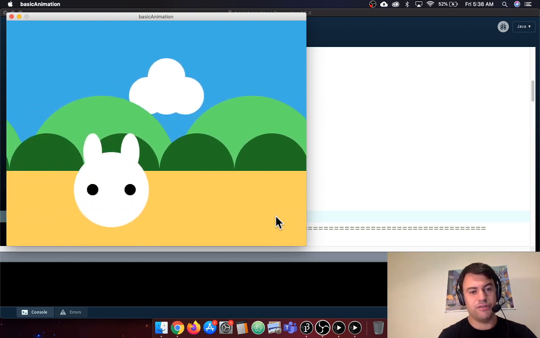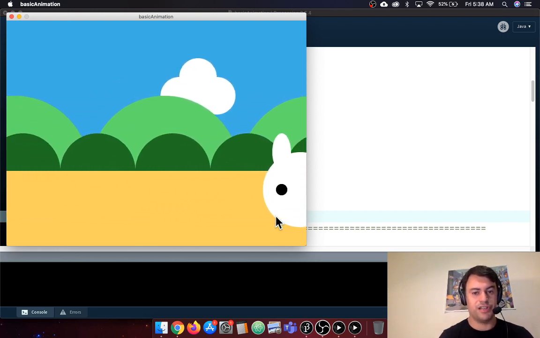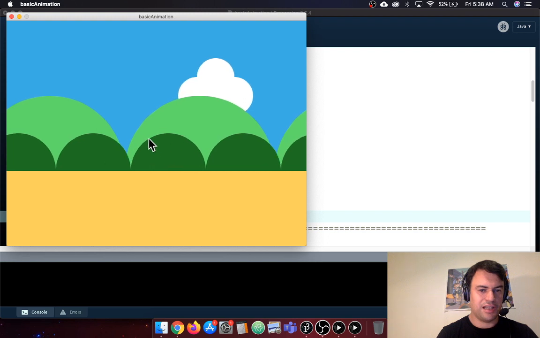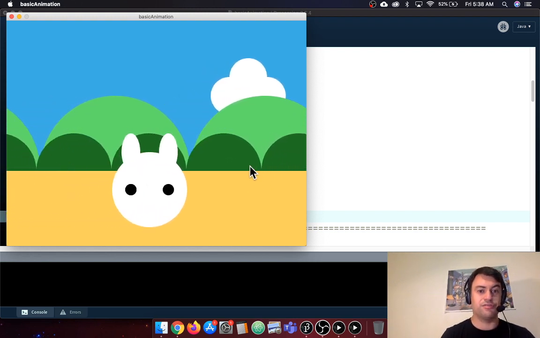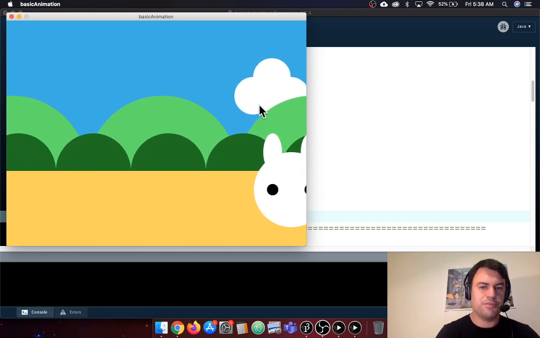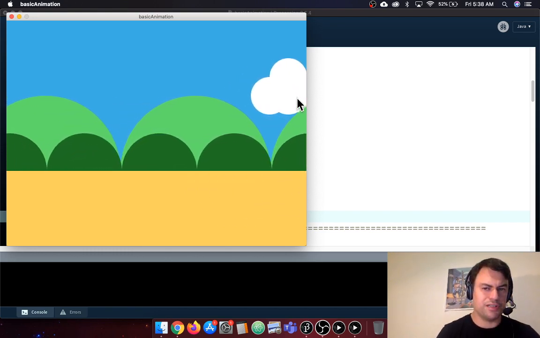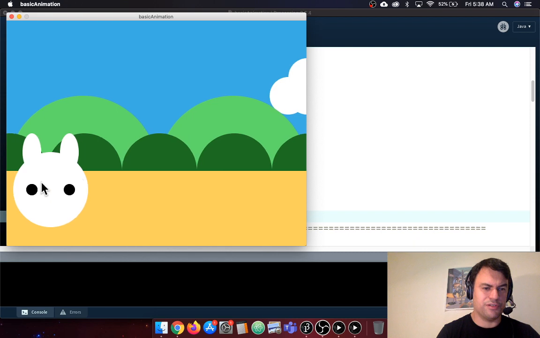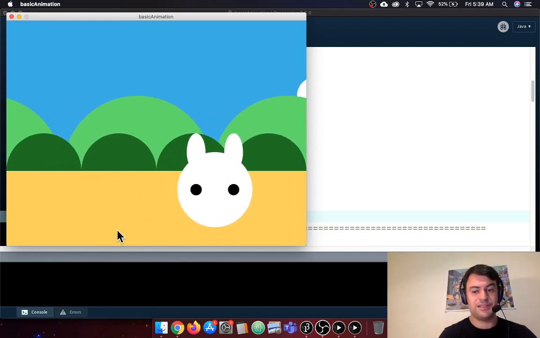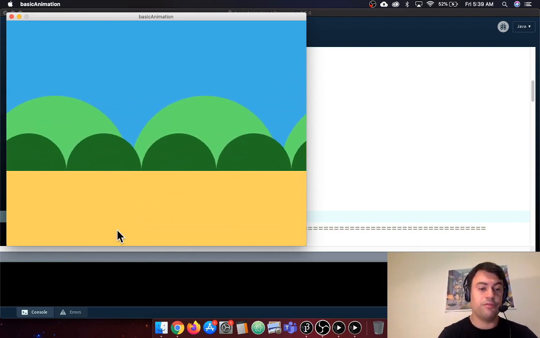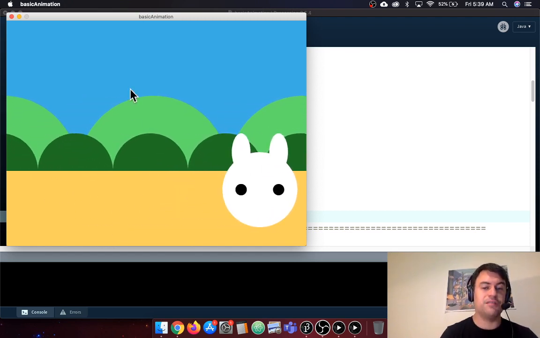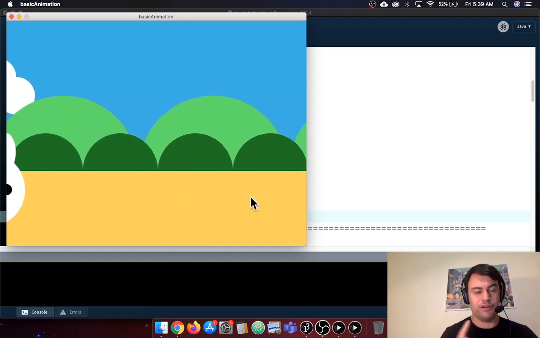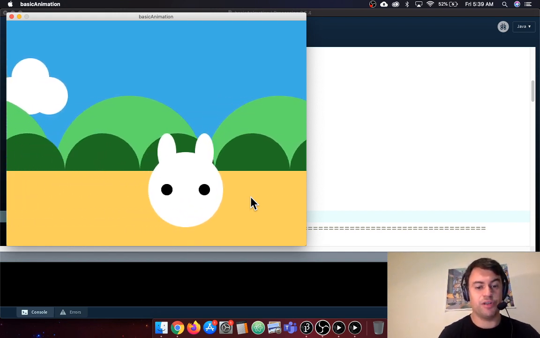There'll be another video on how to move a group of shapes, because you can see, each one of these mountains or hills is its own variable. But do I really want to make a whole bunch of variables for the cloud? Do I really want to make a whole bunch of variables for the bunny? That seems tedious. So we'll find a way to make it so that we can move the cloud and the bunny, even though they're multiple shapes, with one variable each. And that'll be a useful thing to know.